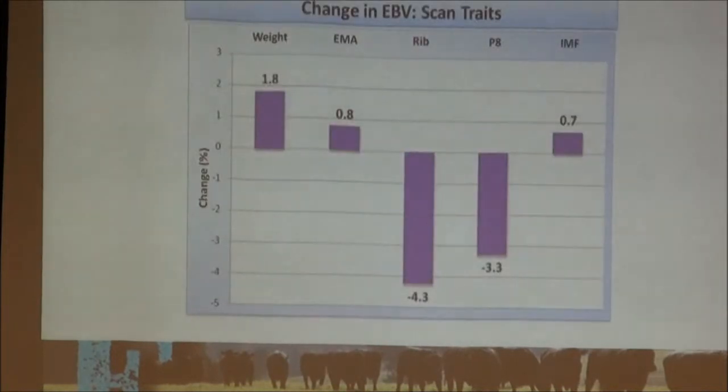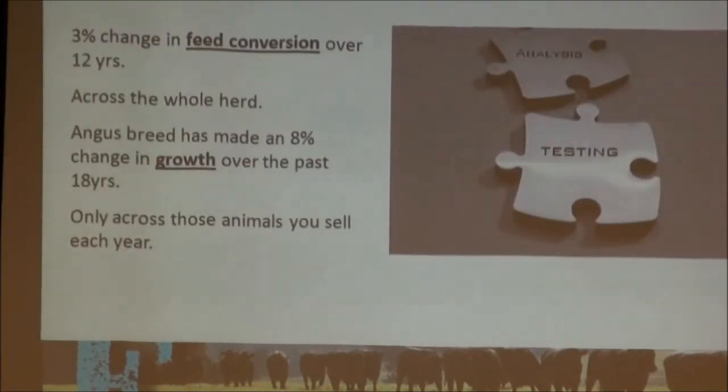So the first thing to understand is when we're looking at feed conversion, every time we make a little bit of a difference in an animal, we're making that difference in every single animal across our herd. So we can realise that difference on every single animal, whether it's the steer, the heifer, the cow, the bull, every day of the year, every year. If we're comparing to growth, which we did there with the Angus breed, they've achieved an 8% change in growth, in 400-day growth, in 18 years. We've made 3% genetic change, we're talking, in feed conversion. With feed conversion, I can put it across the whole herd. With growth, when calculating through to work out what return you're getting on that investment or that change, you can only acknowledge that extra growth in the animals that you sell.